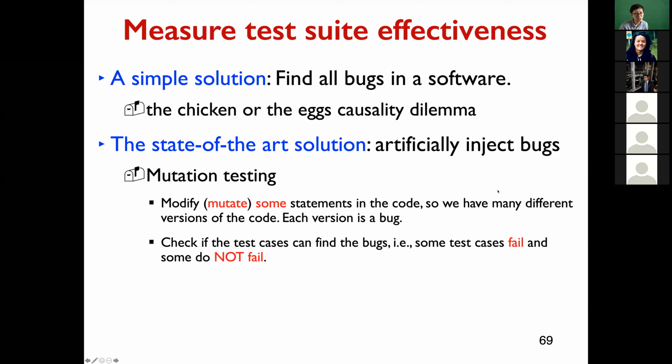We check if the test cases can find the bugs. Some tests may not fail, but at least some test case should fail to find the bug, right? This is called mutation testing, and this is how we can evaluate the effectiveness of our test cases.